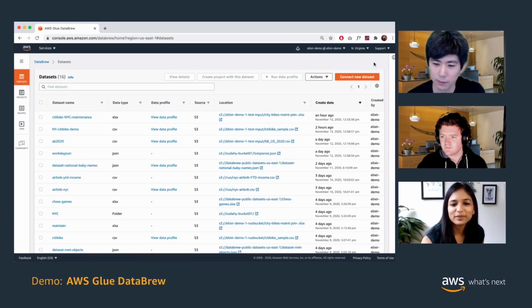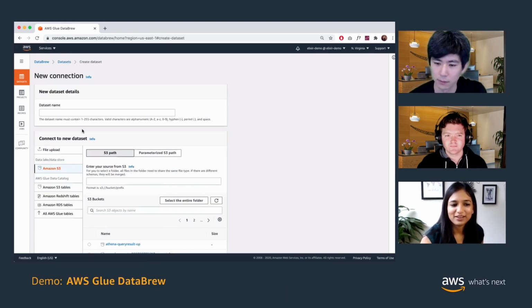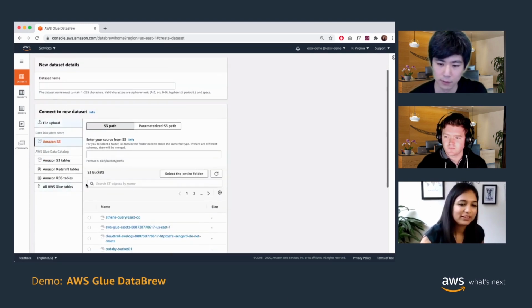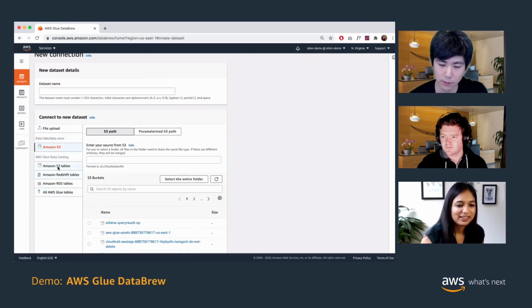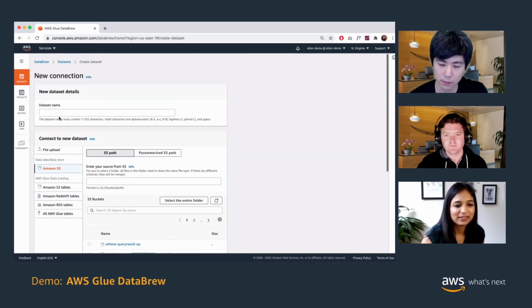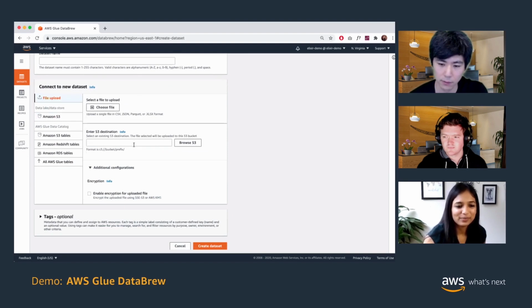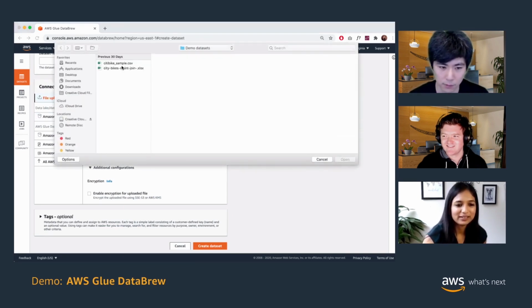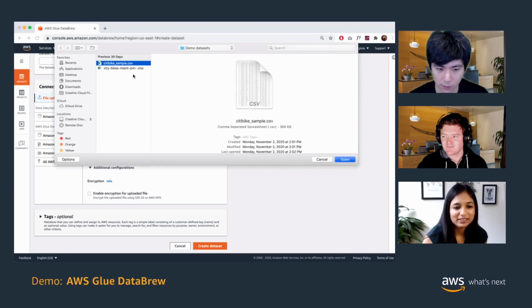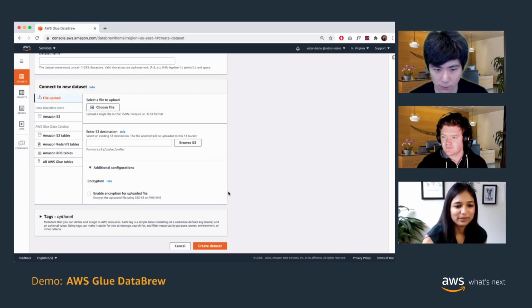I know we had a whole bunch of questions on how you bring in your data and really where data sits. So we're gonna go ahead and create a project here. And I'll show you the thing that Nick talked about, which is how do you bring in a sample data. So this is just a CSV file that's sitting on my local disk.